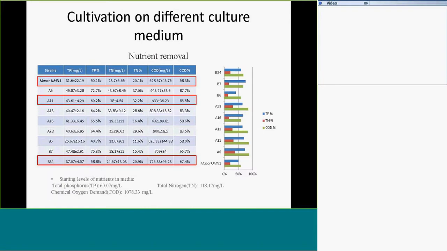So there are some other parameters the students tested, including the total nitrogen removal and the COD removal. If you look at the horizontal bars on the right-hand side bar chart, you'll see the phosphorus removal, the blue bars, are usually very high, but for the nitrogen, it's usually around 20%. That needs some improvement, right? For the COD, it could reach 80% or 90%, pretty good.